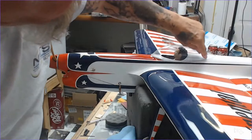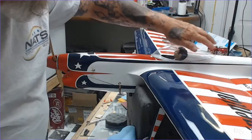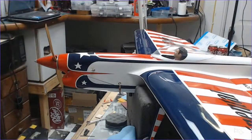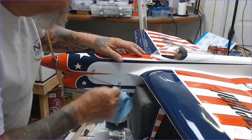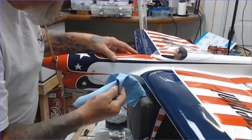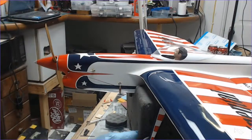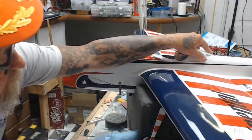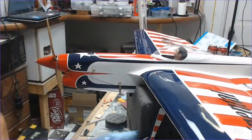It's got a little scratch right there where I dug into with a knife. And the only way I could fix that would be to paint white there. So we'll doctor it up another way. What is this? Just a booger. His head ain't hitting the canopy, so that's good. Anyway, that's canopy fitment. I got it on there. What do you guys think? Does it look all right?